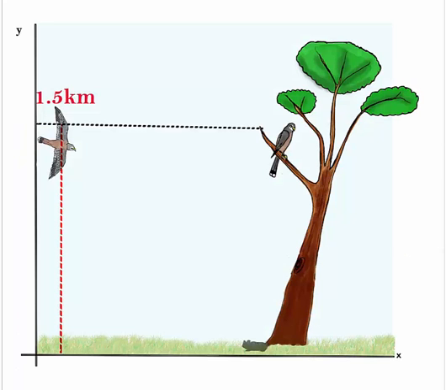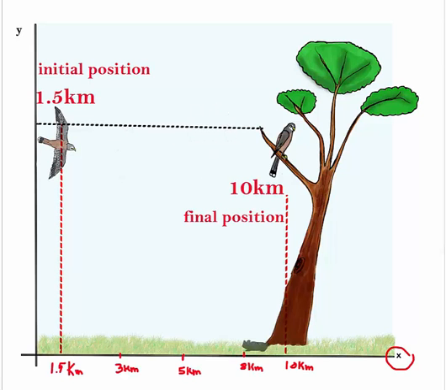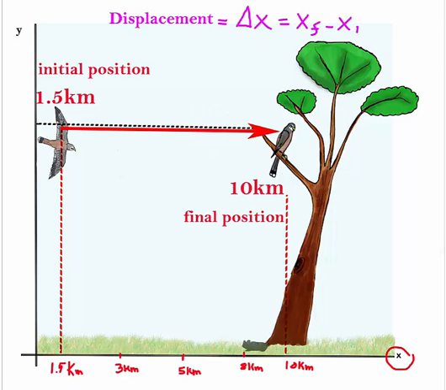Let's assume the Kestrel starts at 1.5 kilometers and flies for a certain amount of distance before stopping at a branch at 10 kilometers. What is its displacement? Pay attention to the x-axis, because our Kestrel is flying in the x-axis direction. Its initial position is 1.5 kilometers, and its final position is 10 kilometers.